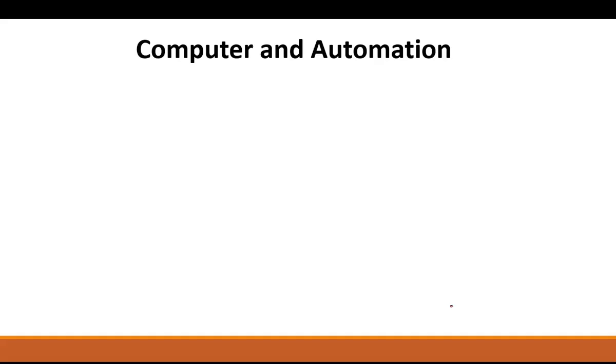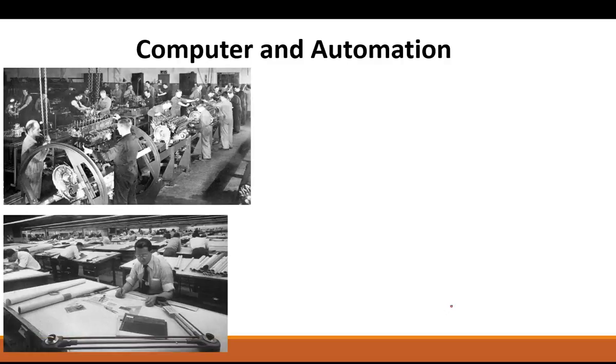Now then we get to the third industrial revolution, which is marked by computer and automation. Now, these are what you can see when we talk about the second industrial revolution. You had factories, you got people working in large numbers, being able to make relatively, for the time, high-tech devices. But you can also notice something else that's common in these two pictures.